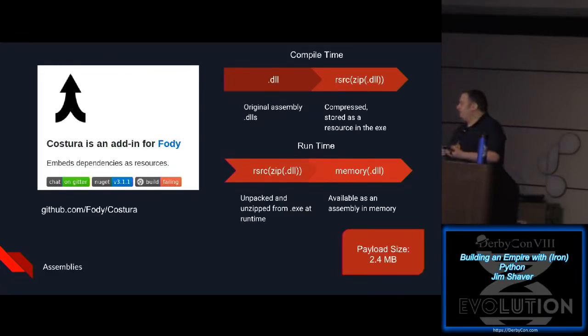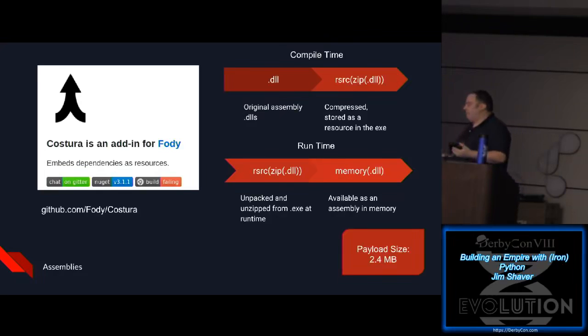And then at runtime, those DLLs are uncompressed and unloaded as resources, and then loaded directly into memory as assemblies, okay? Very nifty trick. Our stripped down IronPython environment is 2.4 megs at this point, right? So, like, without the standard library, a 2.4 megabyte payload size is pretty incredible as far as I'm concerned.